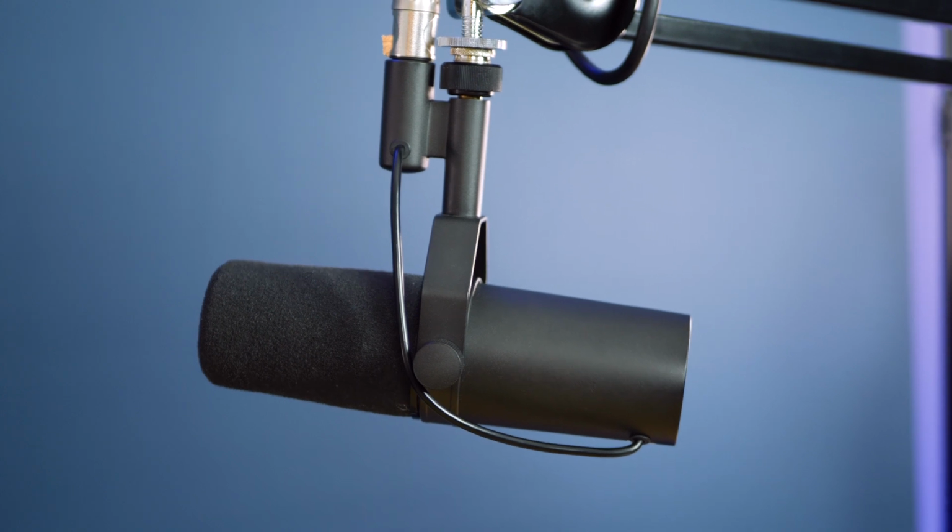Now, one thing I got to say about the Shure, and this could also be due to the windsock over the top of the diaphragm, is it has a really nice top end. So if you have a lot of sibilance in your voice, like a lot of top end frequency, then without question you should go for the Shure SM7B, because these microphones here are a lot brighter. You can of course change that with EQ, but if you're doing a live stream, for example, you'll need some sort of processing in the mix to bring that out, or if you're using OBS, you can tweak it that way as well.